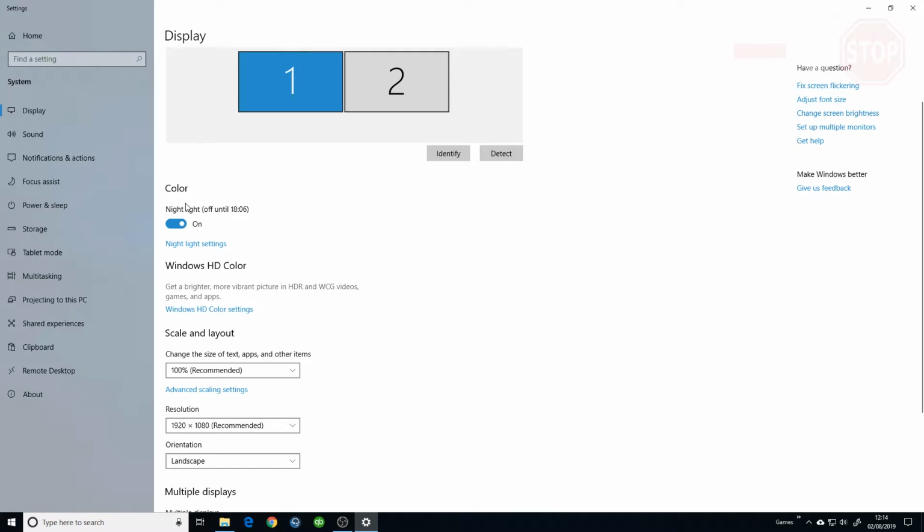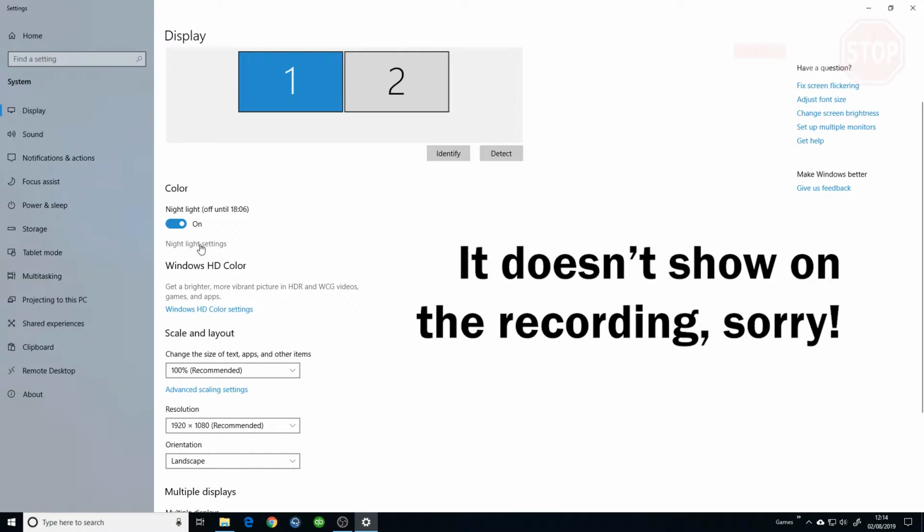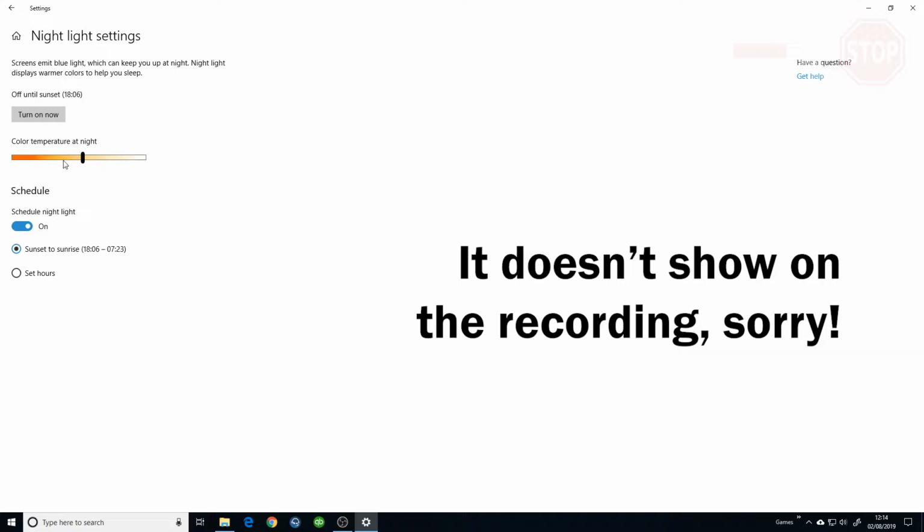So you can turn it on and off here, and if you click on night light settings, you can choose how dark you want that tint, and then you can also schedule it for certain times of the day. You can even set it to automatically come on at sunset and then turn off at sunrise. So at those nighttime hours. If I turn it on here, you'll see the kind of effect that it gives you. You can even go darker.